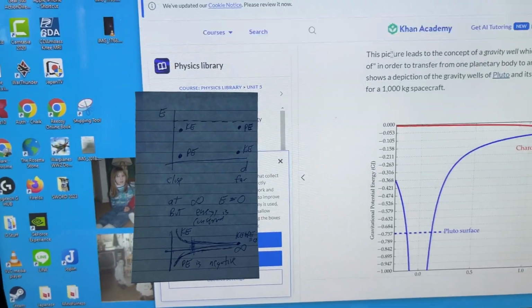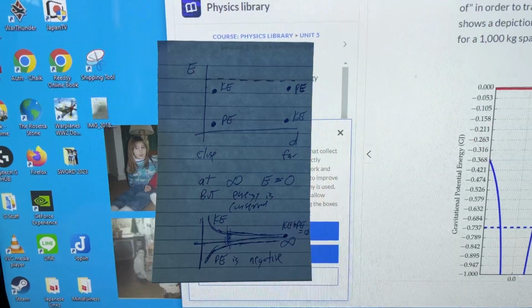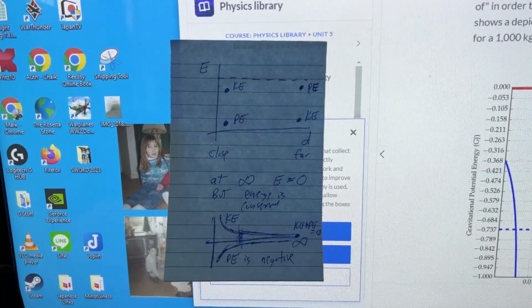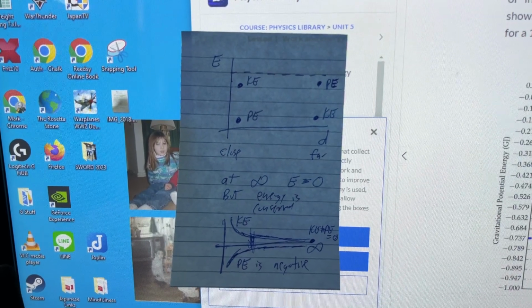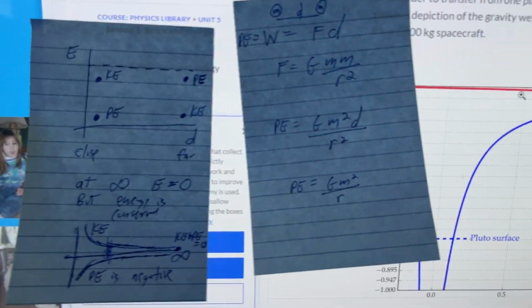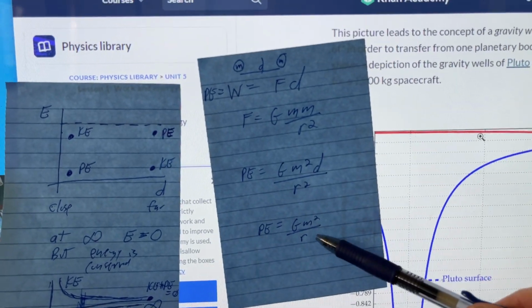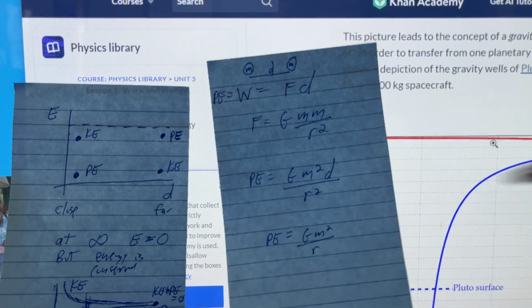But in any event, yeah, so that's kind of my fast explanation of why that one is what it is. Not a huge part of the AP, but to be able to know that potential energy can be expressed as GM over R squared, I'm glad this problem came up.